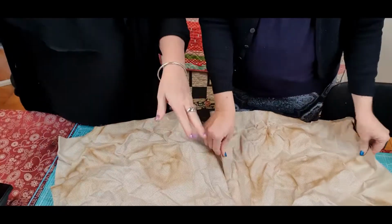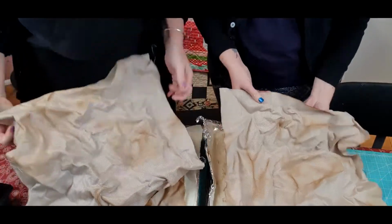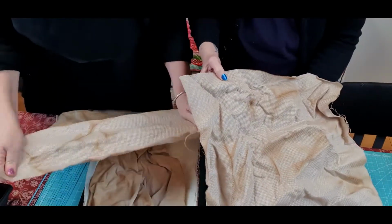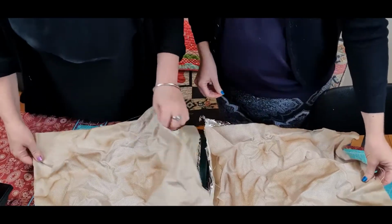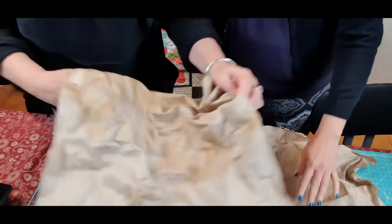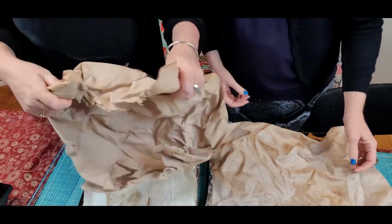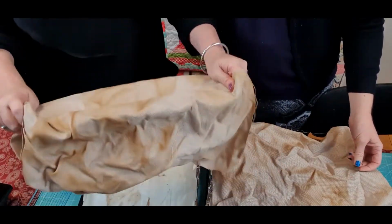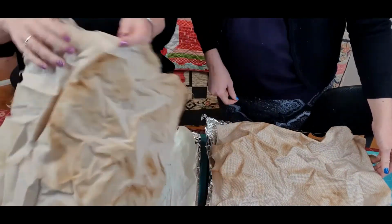So having the fan force oven, it dried it out really well. So you can see there we've got some really good mottling. We'll give them a really good iron. And then we can show you what they look like once they've got all the creases out. But they look really good. So that's the Aida. And this is the Monoco, which is really, really good. That is awesome. So I'm really happy with that.